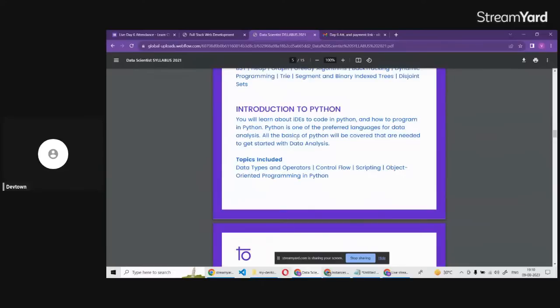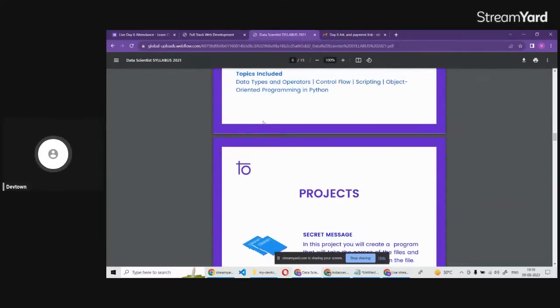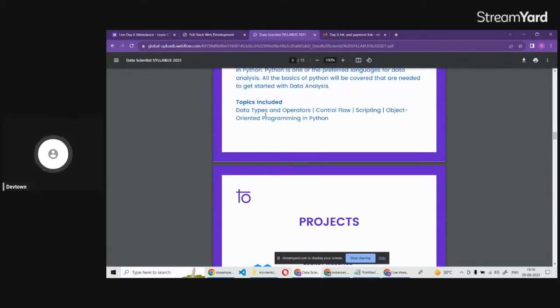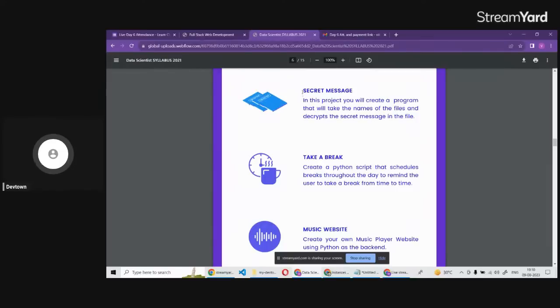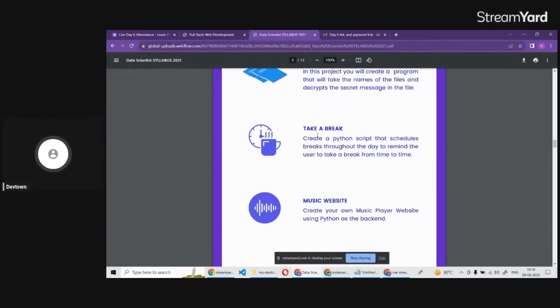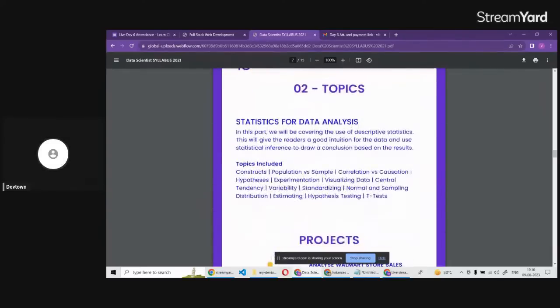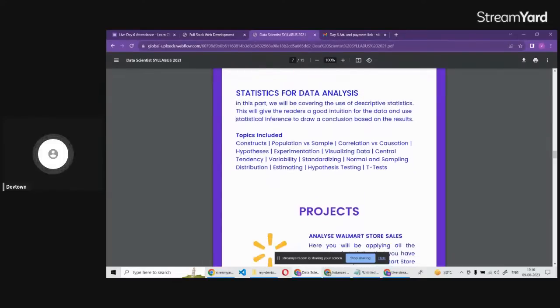We have topics such as data types and operators, which are the very basic things in Python. Depending on Python, we will do these projects: secret message, take a break, and music website. Those are three projects on Python. Then we will learn statistics, which is essential for data analysis. Topics include constructs, population versus sample, and correlation versus causation.